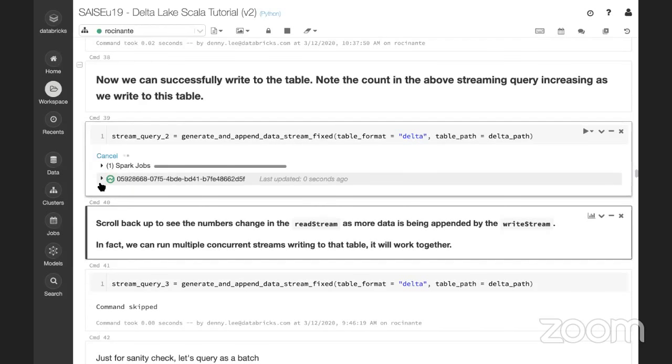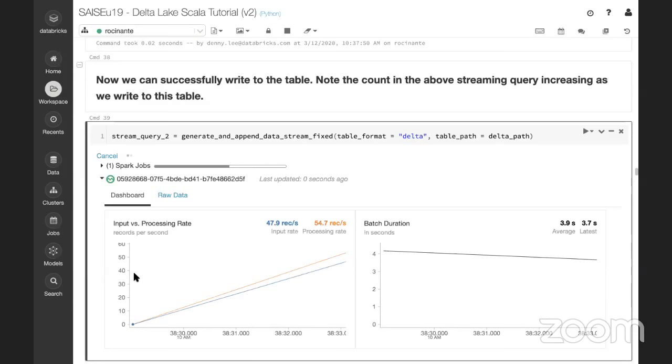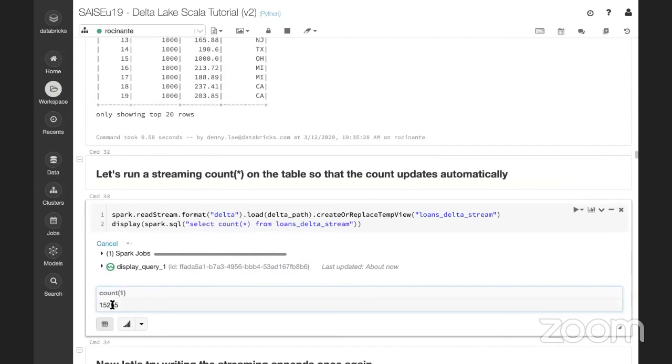So let's go ahead and kick this off. All right, boom. So now we have a dashboard. It's trying to process records. So now it's trying to put data inside it. It's right now running about 54 or 55 records per second. Okay, which is cool. All right, let's go back up here. And you'll notice right away the number changed, 15255, okay? And over time, as that stream is kicking in, it'll be able to put more data in, okay?